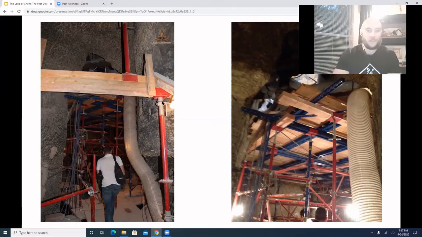So anyway, this is the modern entrance into the structure. And you can see here the dark color of the geological strata, or the bedrock rather, from which this original chamber was excavated. It's a very dark colored stone. It's a little bit unusual in terms of what you see in Egypt. Most stuff is sandstone and everything looks pretty yellow in terms of the color of the stone. So when I began investigating this structure, I found that it is very unusual.